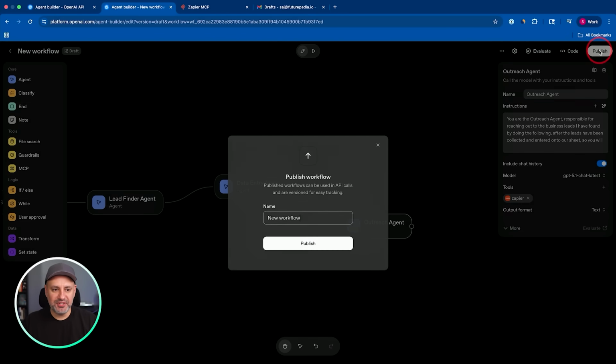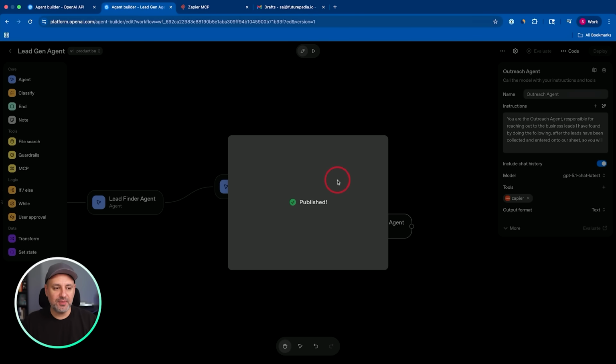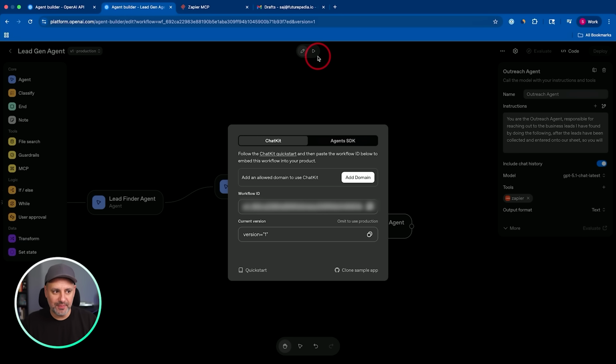And you could always publish these, and I actually forgot to name this one. You could always name it right on top here, so we'll name it now, AI Lead Agent, and publish. Now this is going to be published in your workspace, so this is how I would use it every time. You'll come back and use it here with press and play.